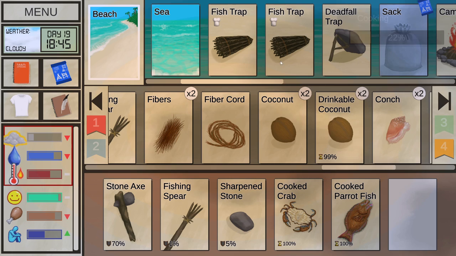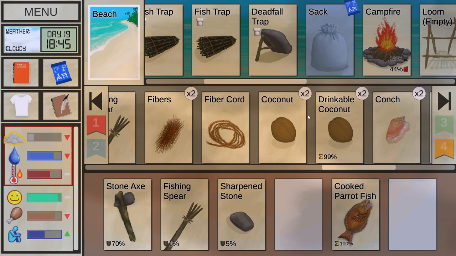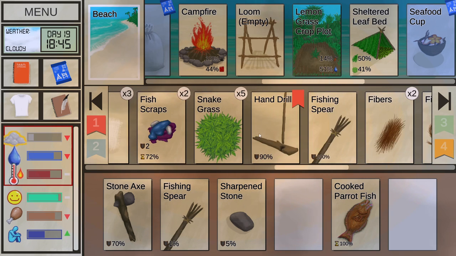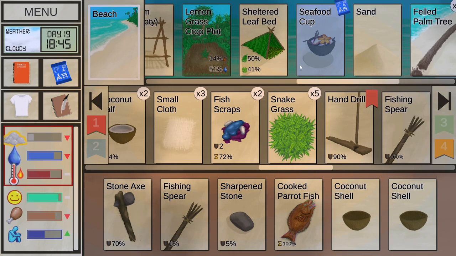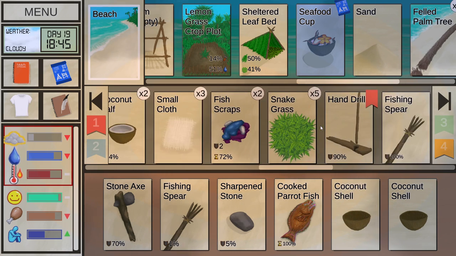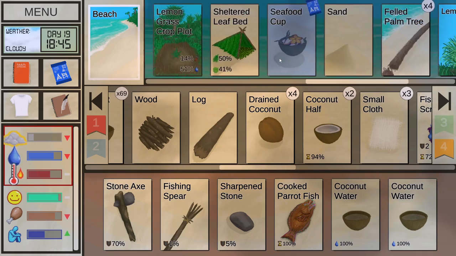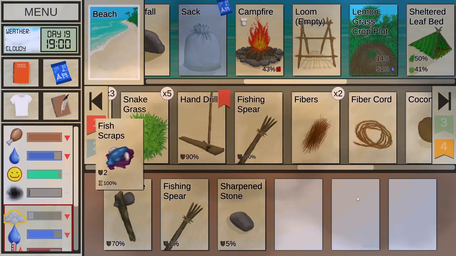I got food ready. Let's throw another fish in here. Actually, let's throw a crab in there. Maybe seagulls eat crabs? I'm not sure. I don't even know. And this is for us. Maybe for tomorrow. Drinkable coconut. Yeah, where are the coconut shells? Drained coconut. Nope, not drained. Drinkable. Drinkable. Where's that drinkable? Here it is. Throw these on the fire. Eat. Should have left it for tomorrow, actually.